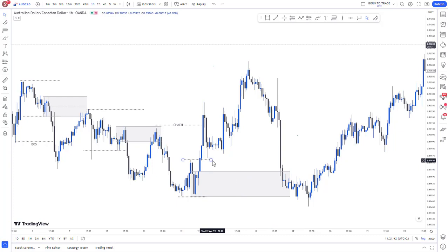Now we were waiting for price to return to mitigate the zone, and price pulled back. After the pullback, a push up and a continuation to the upside. Now you can see price moved calm once more. Price moved calm before pushing to the upside. And now a lot of people will be looking to trade from this area, because truth be told, there is a demand zone over there.